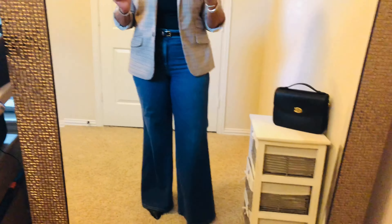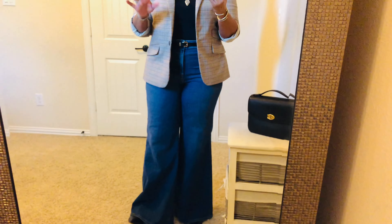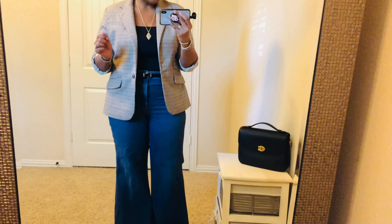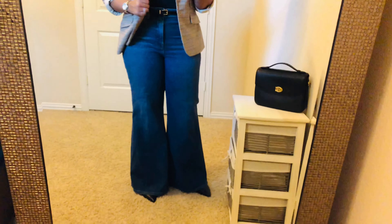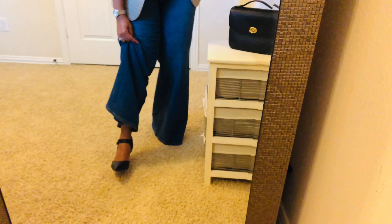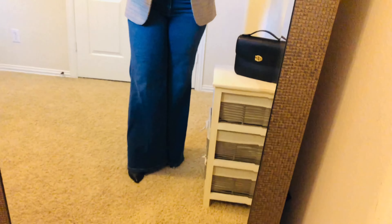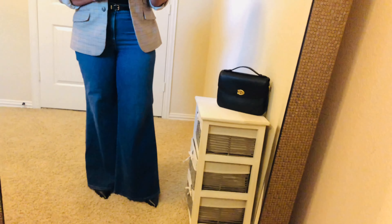I have on a regular thin belt that I got at Marshall's — it was three to a pack. The pants I'm wearing you've seen before in another video. These are really on trend now — palazzo or wide leg pants from Good American. They fit really, really nice in the hip and then they flare out at the bottom. For my shoe, I added a Coach shoe. I like the way the pointed toe kind of peeks through on the jean.